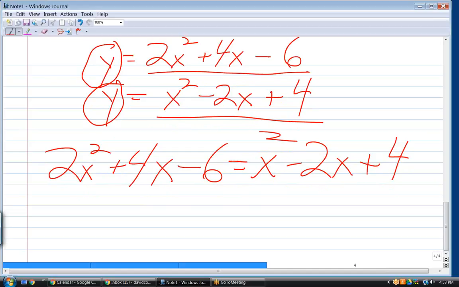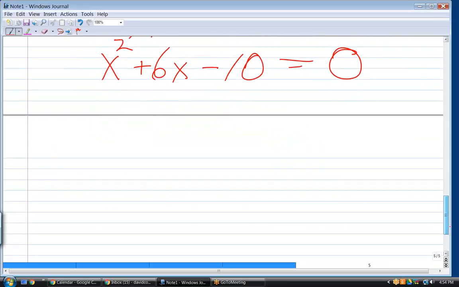First of all, how are we going to solve this? How do you solve quadratics typically? Get everything on one side and leave zero on the other. That's the standard way. So just take everything over there and move it to the left side. So how many x squareds are we going to have? One. How many x's? Six. How many numbers? Negative 10. Now, there's not very many factors of 10. 10 and 1 and 5 and 2, and neither one of them are going to subtract to 6. So I can tell immediately that this is not going to factor nicely, so I have to use the quadratic formula. What's the general formula?